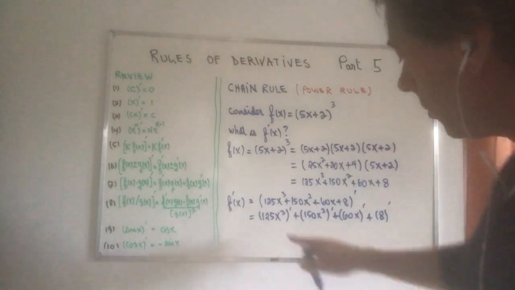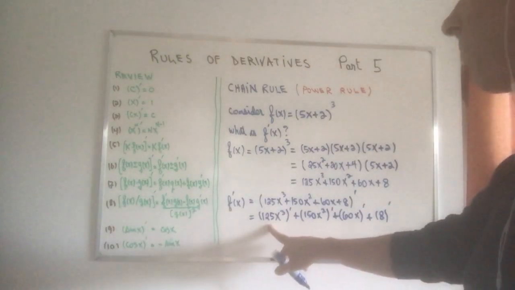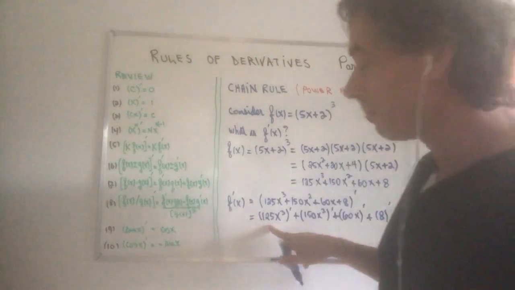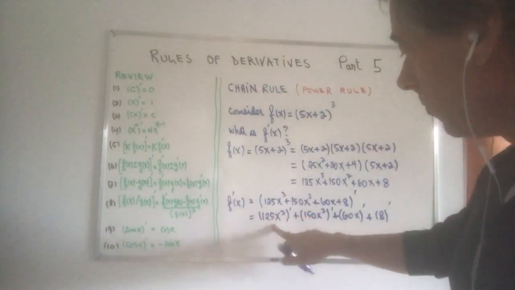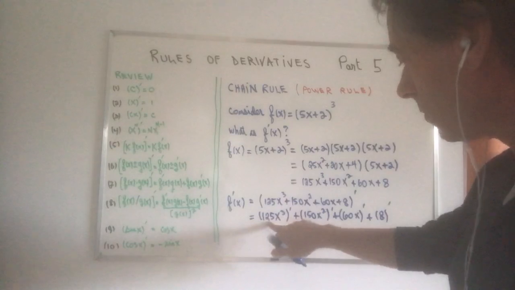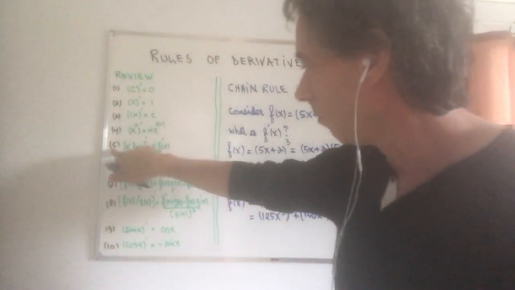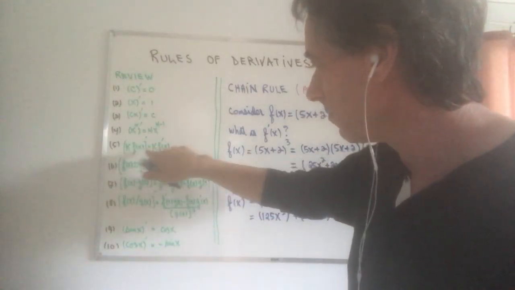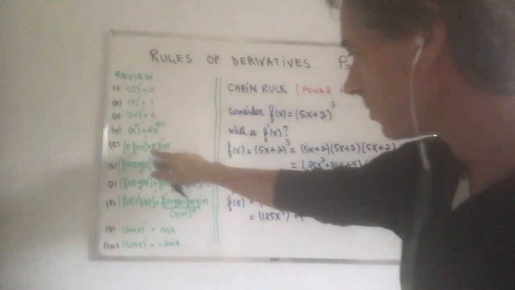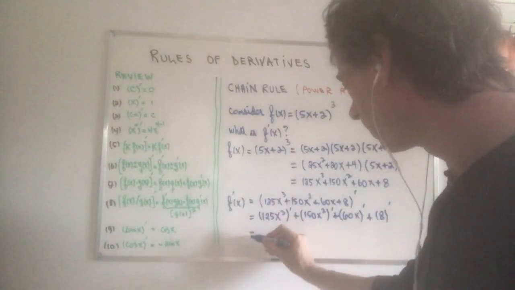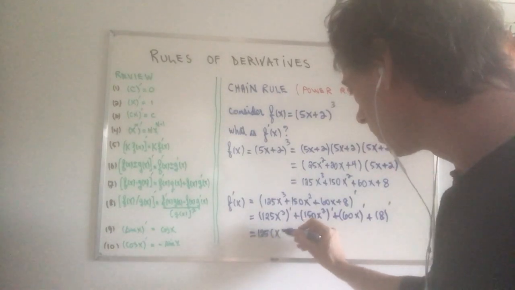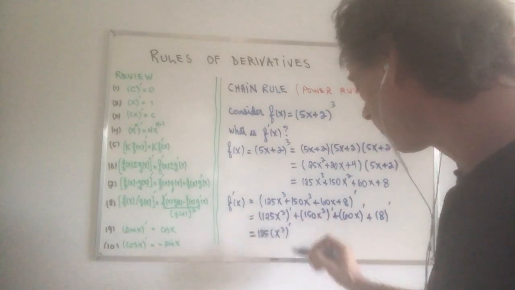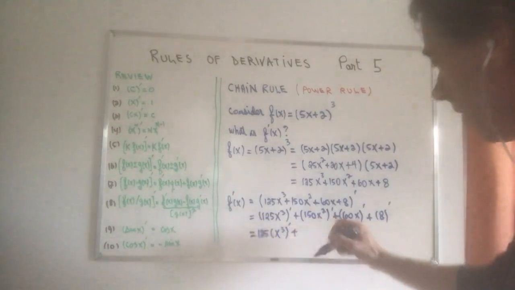All right, how would you do this? How would you do the derivative of 125x³? And be ready to justify your answer by the use of one of the rules. 125x³ is a constant times a function. Rule 5, a constant times a function. Take the constant out, derive the function. Same thing.